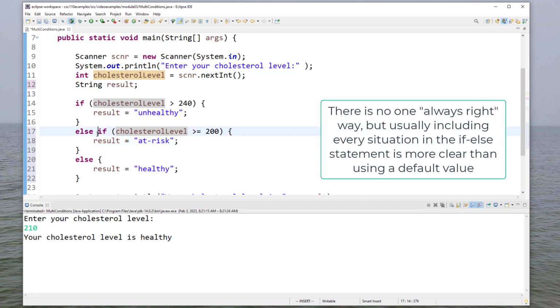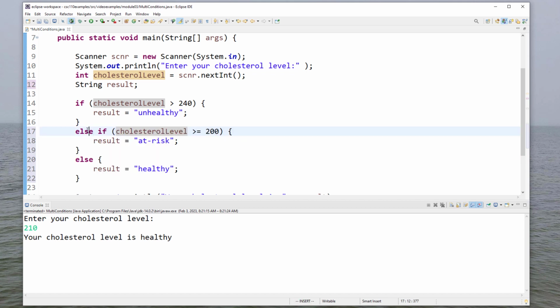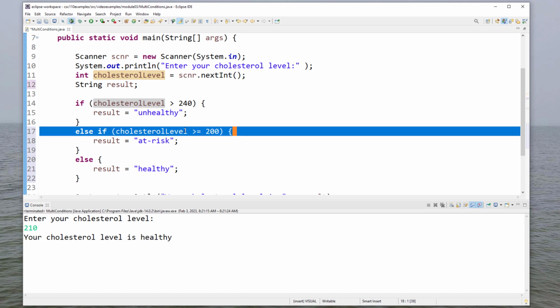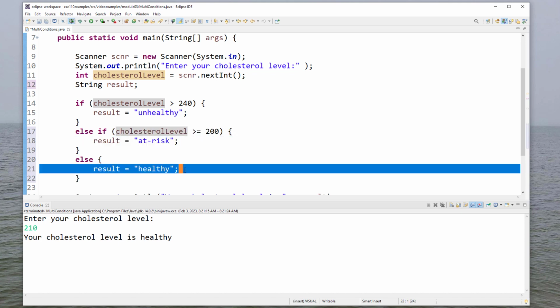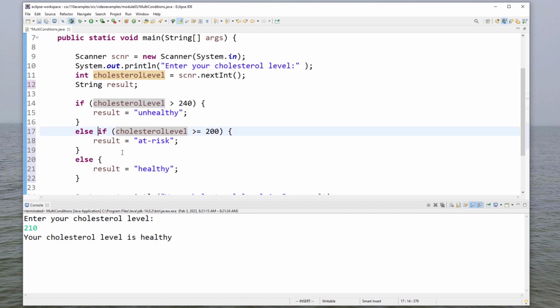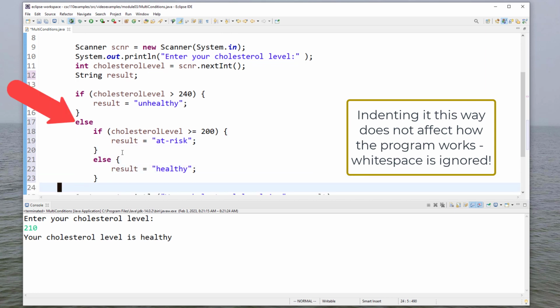Now, I want to stress this if case is actually its own if-else case that's under this else. So we write it as though this is an if-else statement. And that's just because that makes the logic of what's going on here clear. If this is the case, this is what we do. If this condition is met, this is what we do. And then in every other case, this is what we do. And so the logic flow is that way, but it is important to understand that this really is a nested if under this else case.